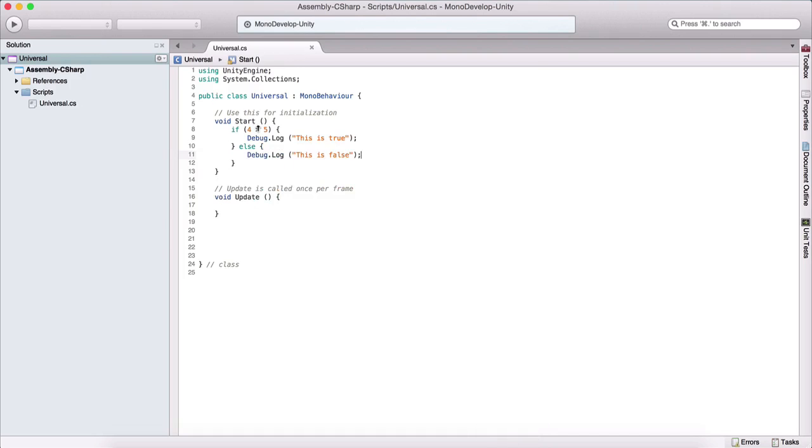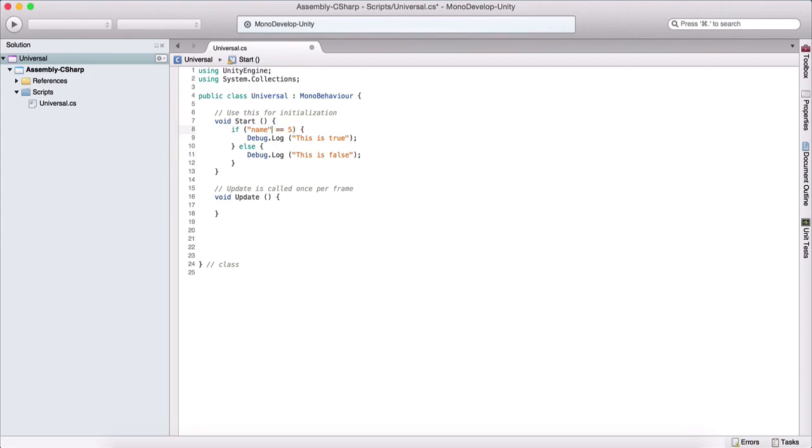And we can use comparison operators greater than, less than, so we can also say here if 4 is less than 5, in this case this will be true. We can test if 4 is less than or equal to, so this is the operator for that. And we can also test if it's greater than or equal to, or if it's equal to, but we use double equal sign. Not to be confused with single equal sign, which assigns a value to a variable, so use double equal sign to check if the variable on the left side is equal to the variable on the right side. We can also compare strings to each other using the double equal sign.